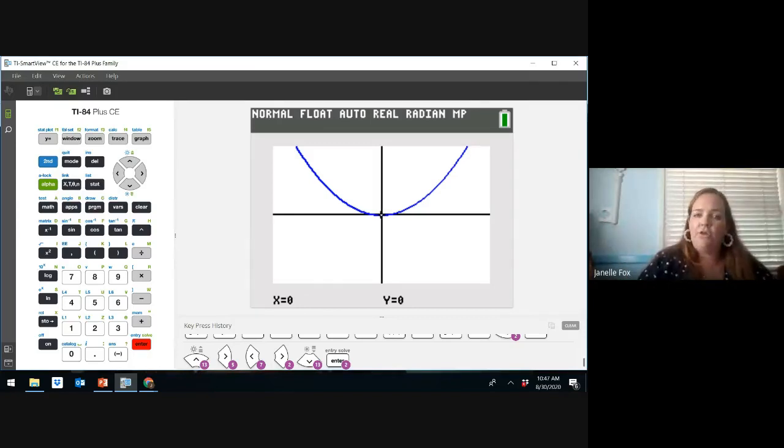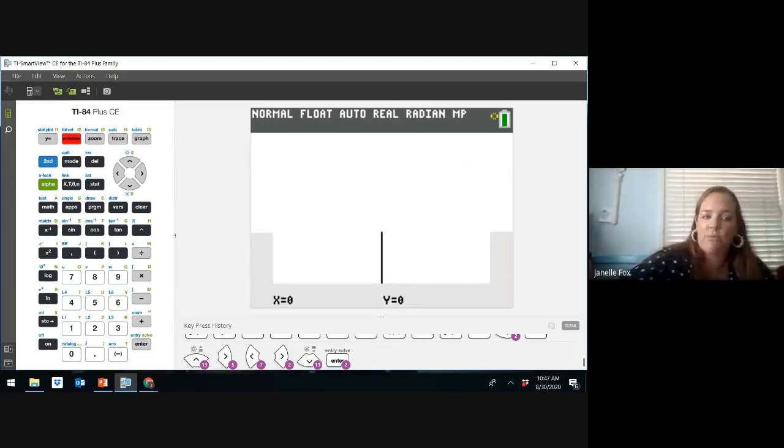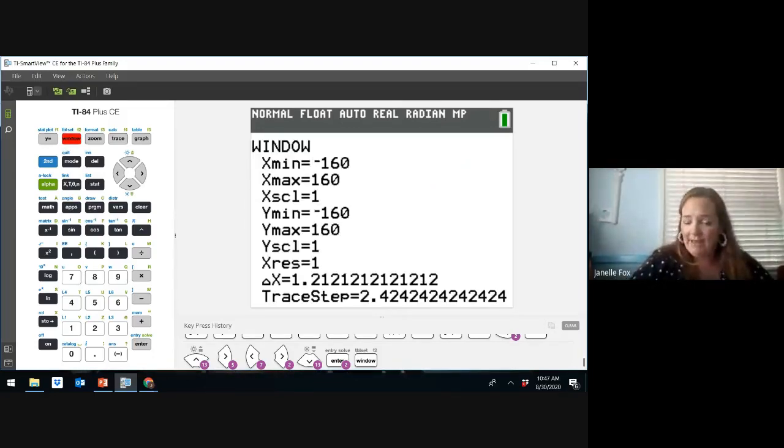But another thing that you could do is, now that it looks like this, and you're like, oh, it is a parabola. Yep, you're right. You can also just adjust the window manually. So knowing how to adjust the window manually is a great thing to do. Right now, this window on the x-axis goes from -160 to +160 and is counting by ones, which is why you saw that x-axis got all crowded up, because it's actually trying to do a tick mark at every one. Obviously, that's not going to work. And then the same thing for the y's.